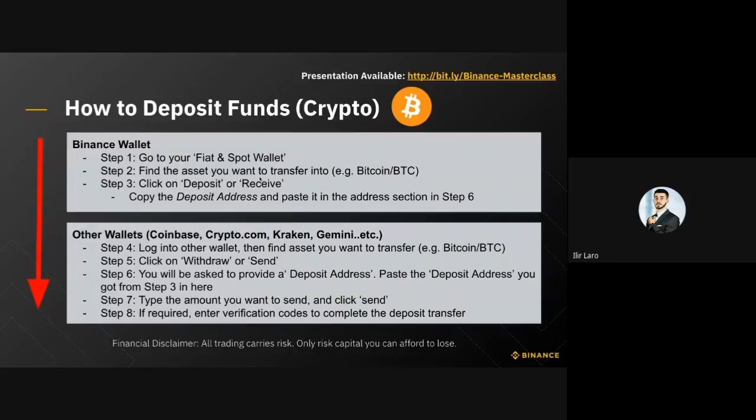Long story short, you have to go to your Binance Wallet, find out what your deposit address is, and then go to the other wallet and initiate the transfer.